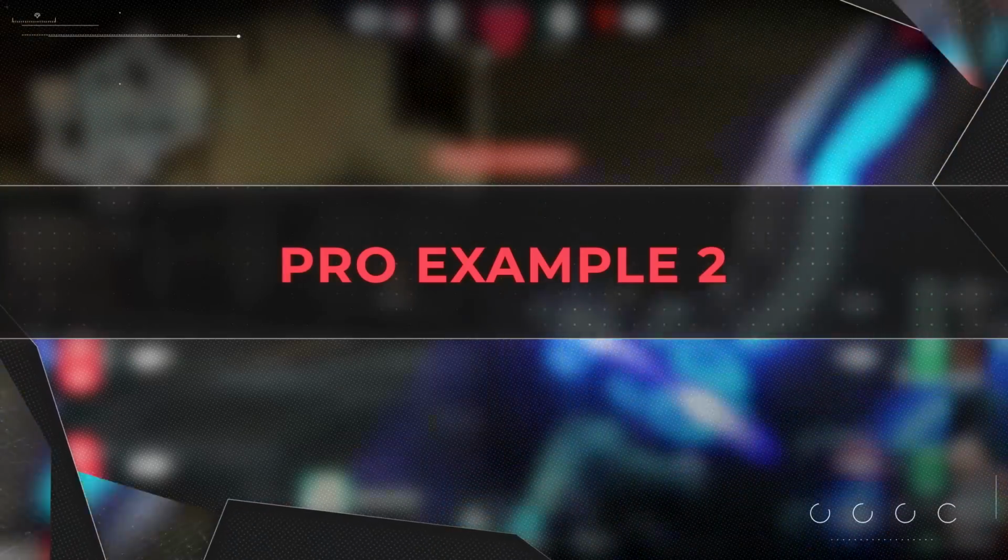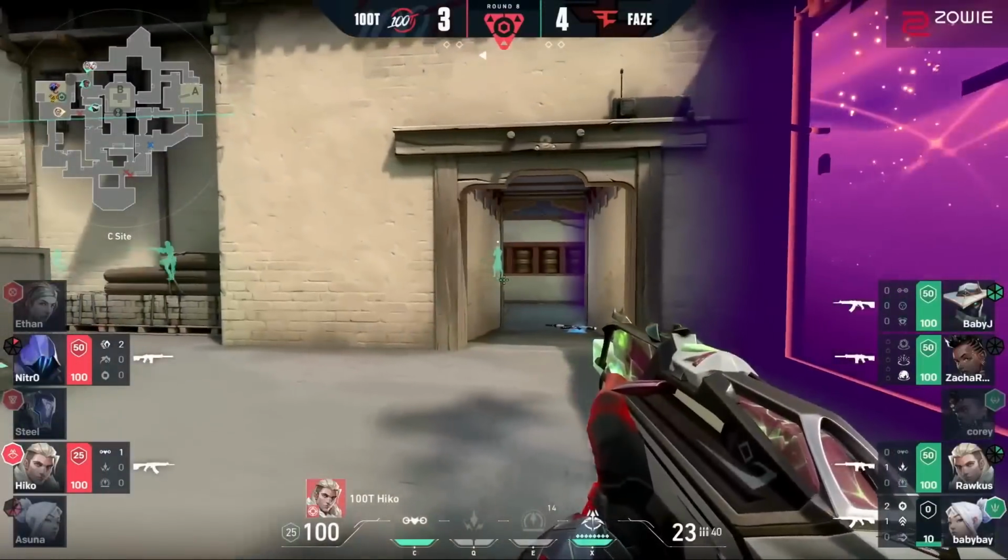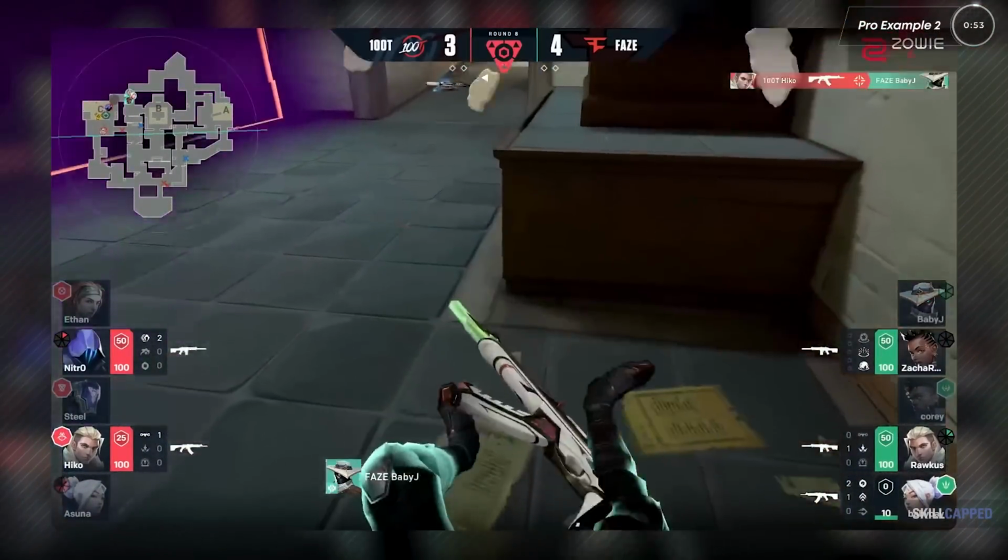Next, we're going to be showing you a nice clutch from Hiko. Alive through this, there goes the Paranoia. Cosmic Divide coming into play.